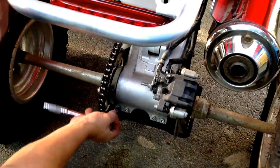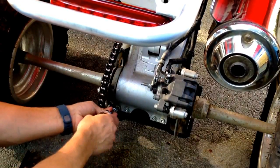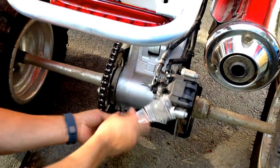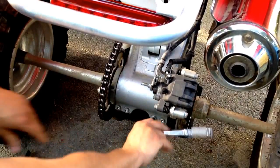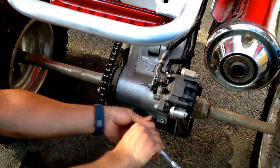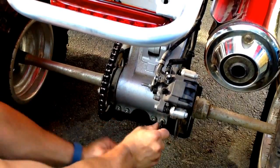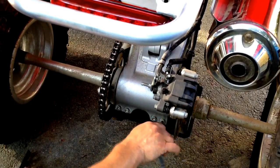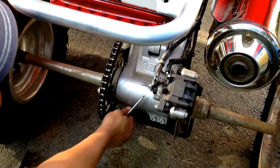If you use a socket set up like this, it makes it a lot easier and quicker. If you use just an Allen wrench, you're going to end up killing your hands. I adjusted the chain the other day and I took a 50-mile ride through the mountains and should have had it a little bit looser. Right, so now these bolts are all loose.